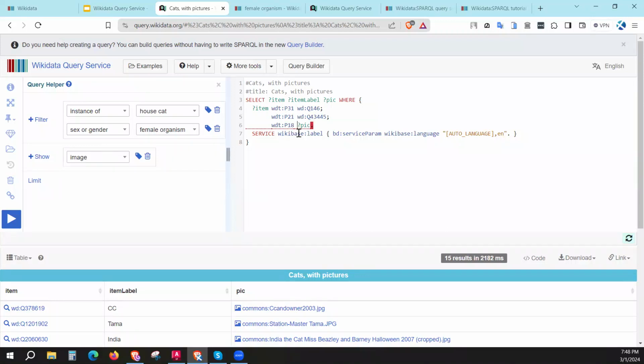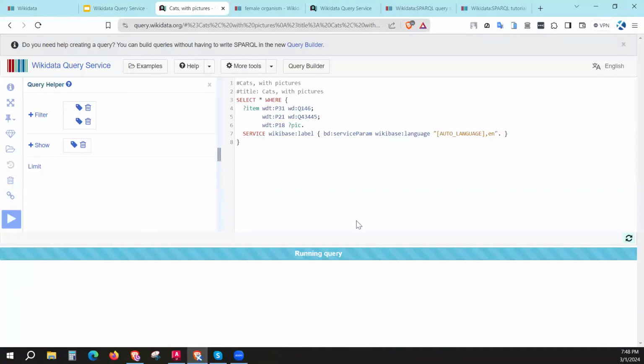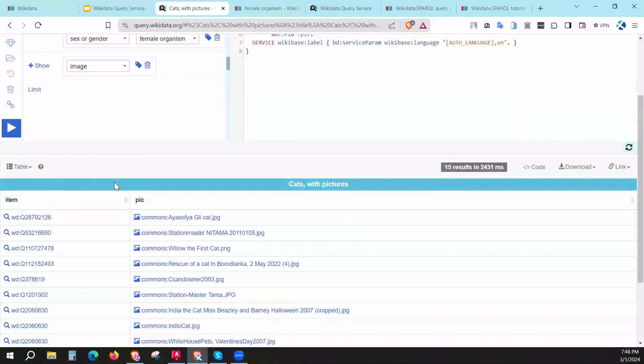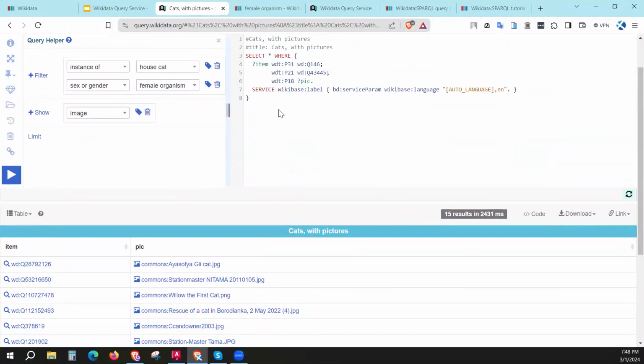Since we want to show something and we don't know what the results are, we just add a variable over here like pic or picture, and we call it. Since you don't need to call the variable each time, if you don't call the variable over here, you can also get that information.